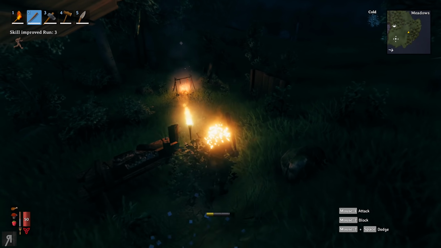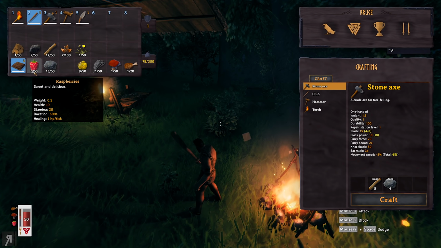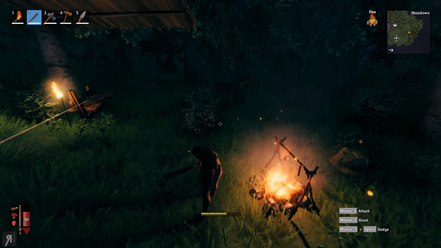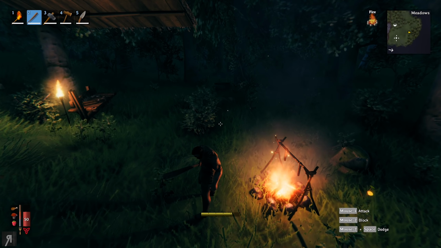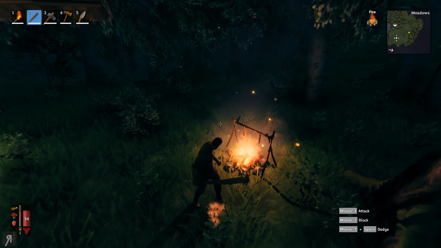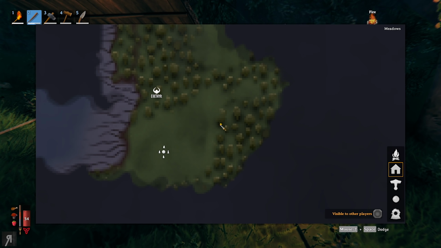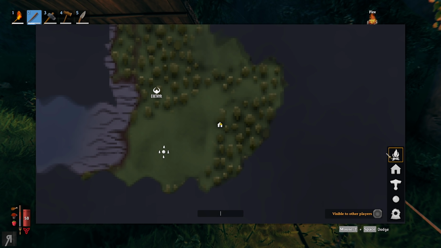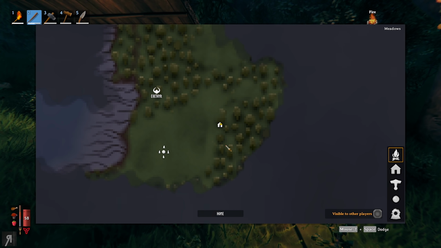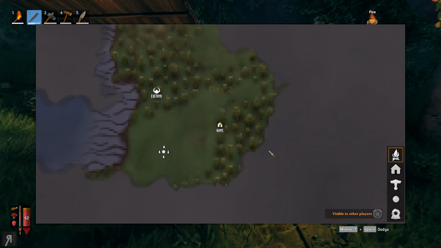All right, so I'm now going to just stand by the fire here real quick because I would like to eat a raspberry and a mushroom to increase my HP, because as you can no doubt tell, food buffs apparently are temporary bonuses to your maximum stamina. So that is something that you've got to bear in mind as well. Anyway, what I wanted to do was place a little house right there. And that is home. Boom. Day 2. Fantastic.